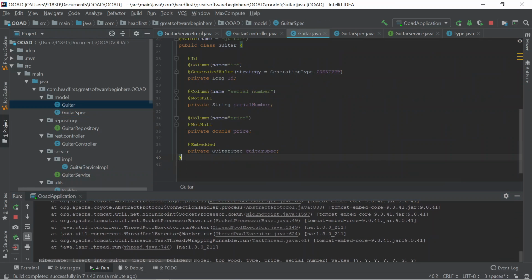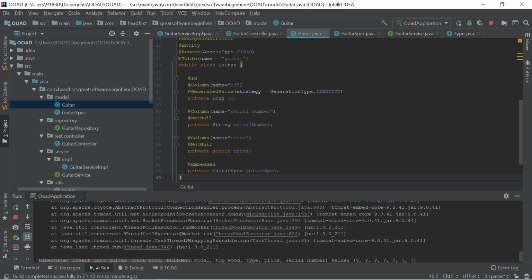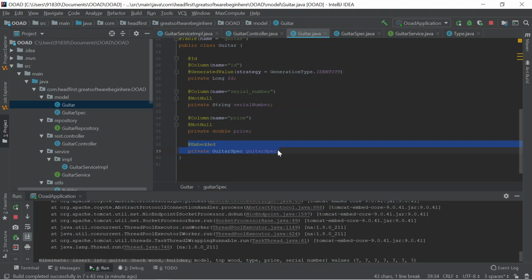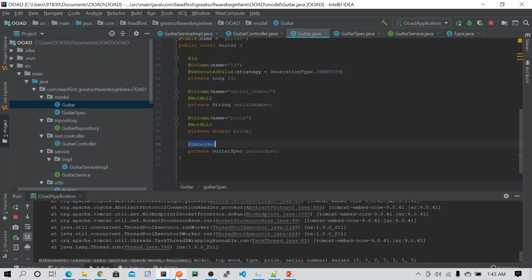Here, you're using the guitar specifications. From the guitar point of view, we can inherit all the guitar specifications, but we need to externally mention them in the request body. This is an extra class, and I'm going to use all the fields which are declared in it in the guitar class. That's why I use embedded. So you need to externally pass the object with the path as guitar specifications. That is the actual issue.